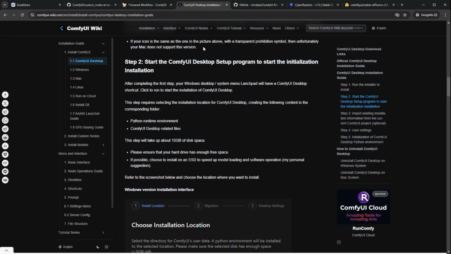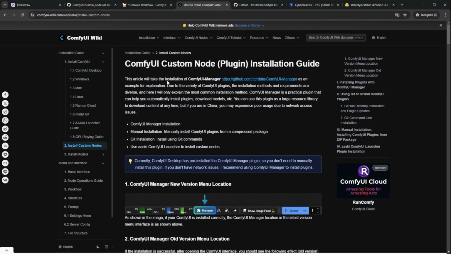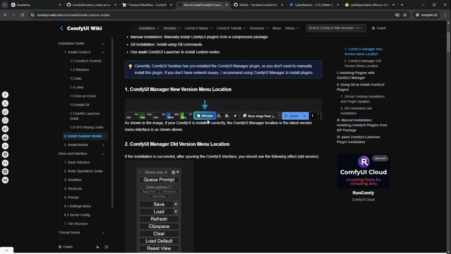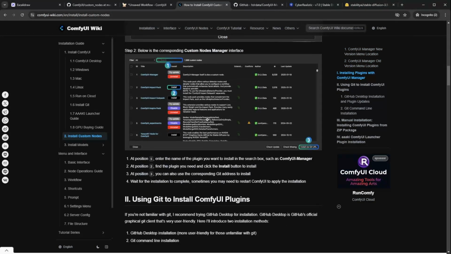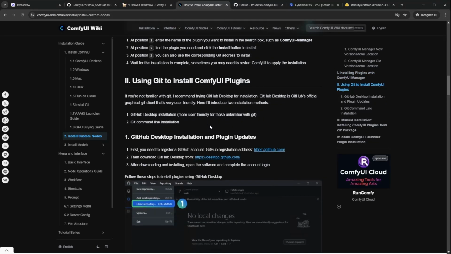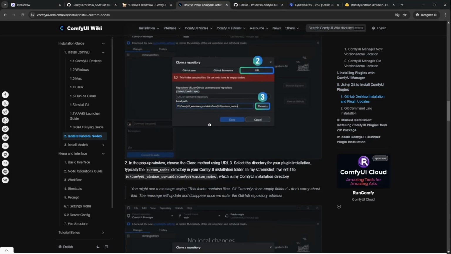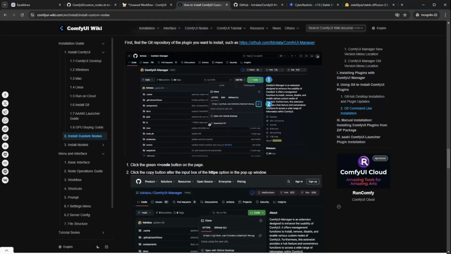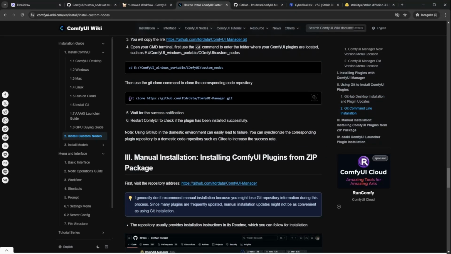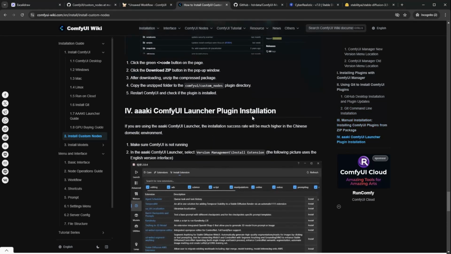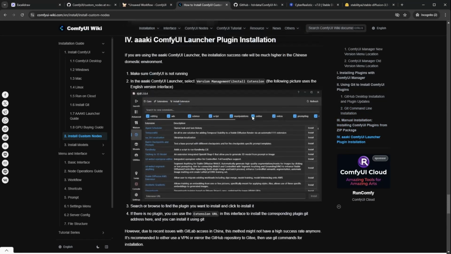Now, if we navigate a little bit on the documentation, we can see in the ComfyUI wiki a lot of everything that I just mentioned and how to do that. Some of the screenshots may be a little bit outdated, so keep that in mind, but there's nothing you can't follow along with, especially after having this general understanding of what we're doing and the locations within ComfyUI, its path logic, directories, and subdirectories.